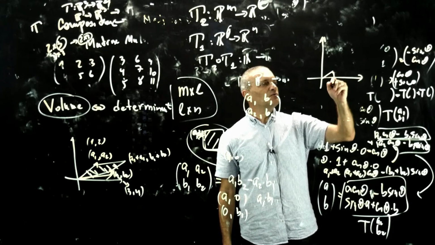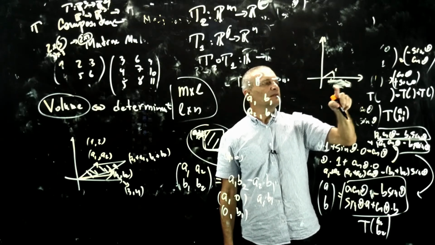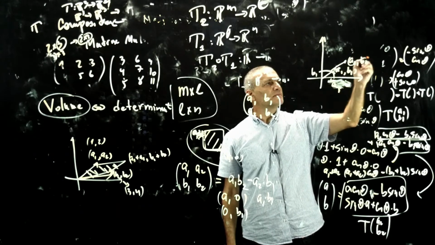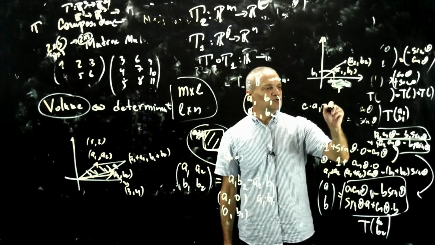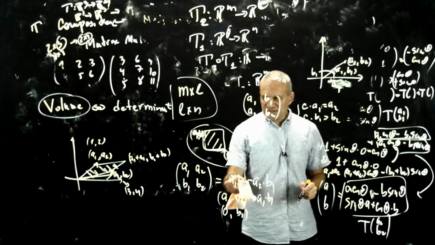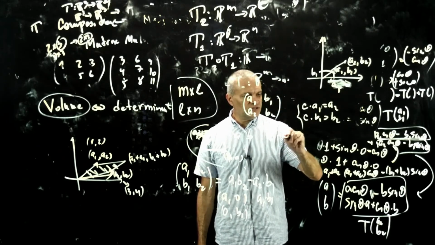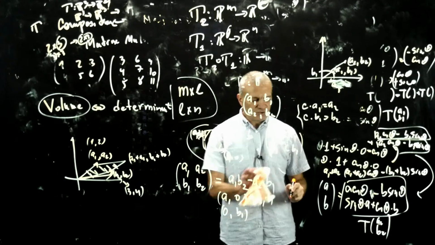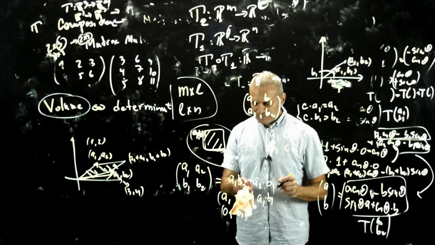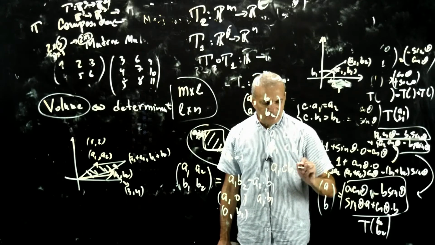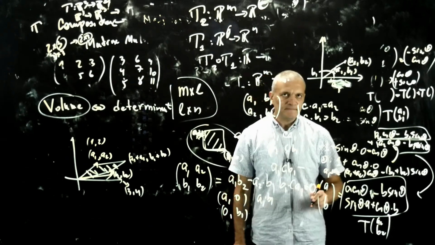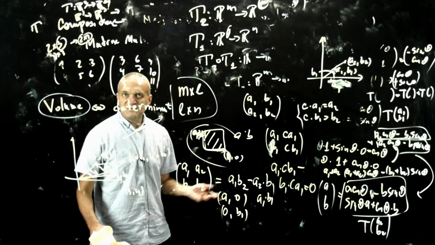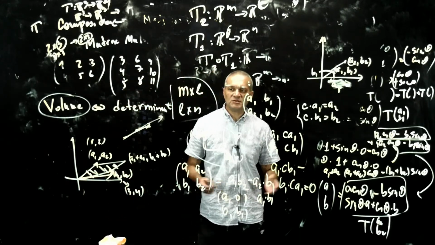So let's say this is A1, B1, and here it's A2, B2. So you know that C times A1 equals A2, and C times B1 equals B2. Now substitute here. By definition, you have A1 B2 minus A2 B1, which is A1 times CB1 minus B1 times CA1, which is going to be 0. So if those two vectors are on the same line, you get 0. That's all there is to it.